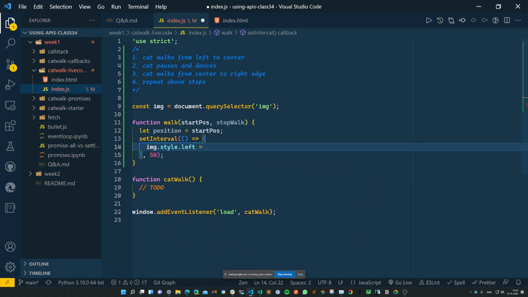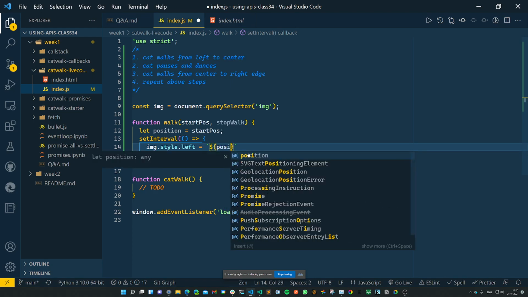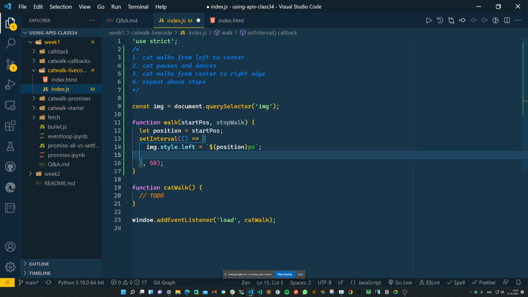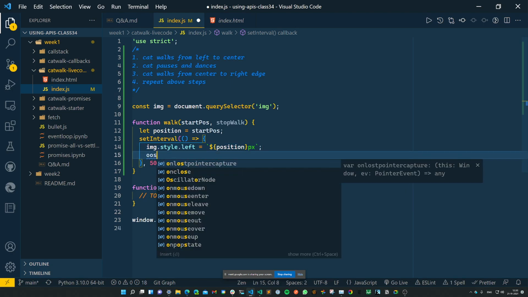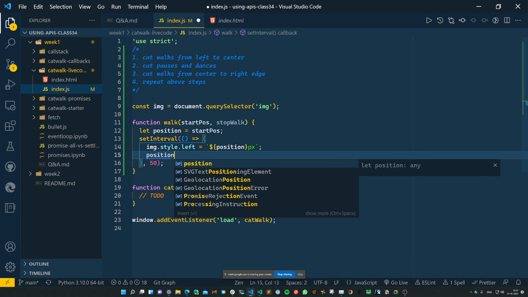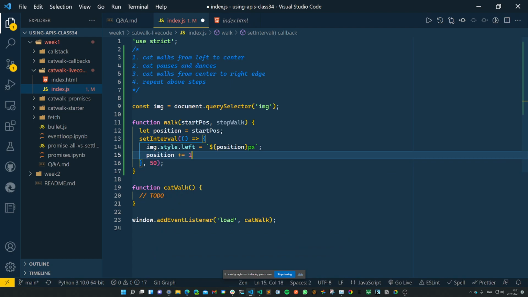We can use backticks, and then need to set it as pixels. And then we can increment the position by the step in pixels, which is 10. So every step the cat moves 10 pixels.